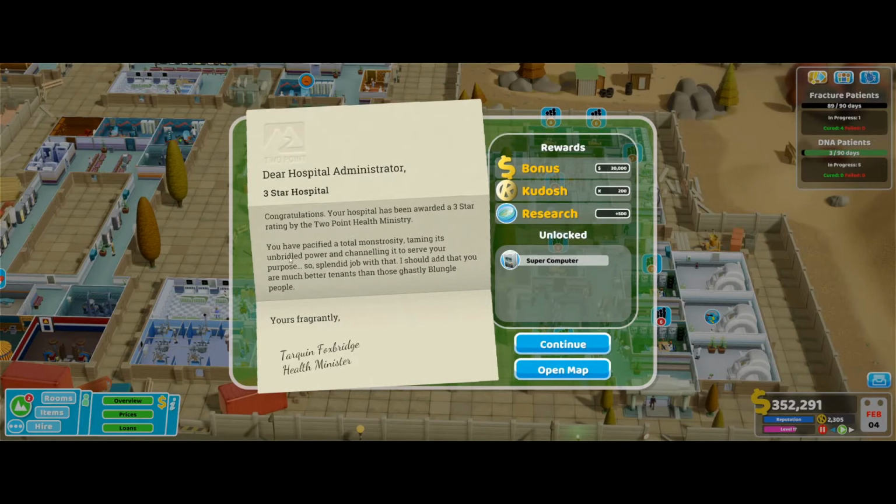Yeah, so Tarquin, you've pacified a total monstrosity, taming its unbridled power and channeling it to serve your purpose. So splendid job with that. Thank you, Tarquin. I should add that you are much better tenants than those ghastly Blungle people. Not Bungle, Blungle. Hey, we get the supercomputer. Fantastic. A load more kudos, some research.